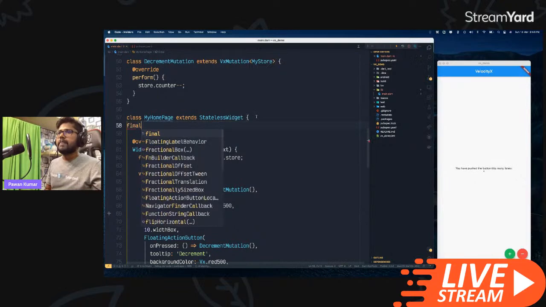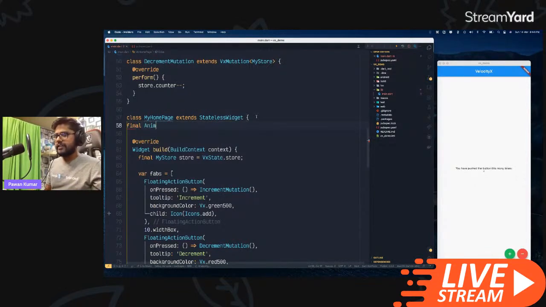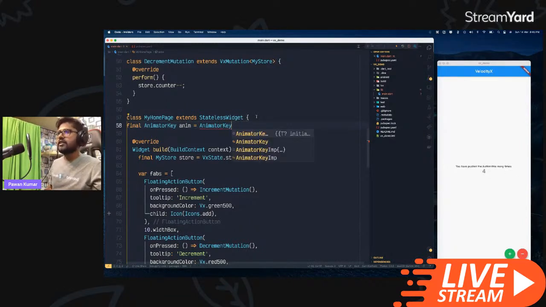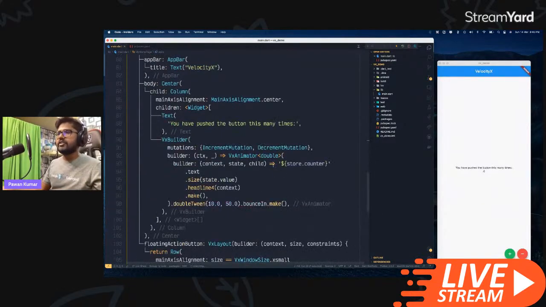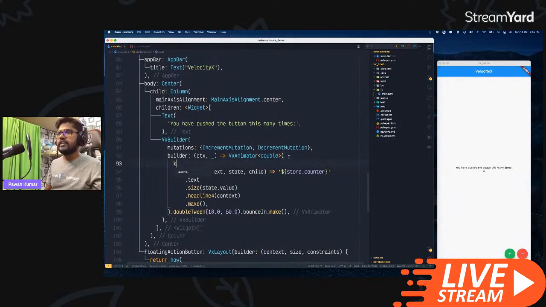So final animator key, anim, for example. That's what we have to have, and we can call it anim key, let's say. And this anim key we can give to our animation. So here we can give it a key, animator key, basically anim key.